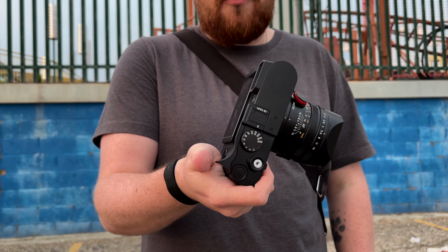I'm finding it more hard to hold than the Fuji. The Fuji's got a tiny little bit of a grip at the front. I need the front grip, but I probably won't buy the Leica one. It's an extra 300 quid. I'll probably buy a JJC because this is JJC, this little thumb grip. That was 40 quid, you know, that's so much easier to hold.